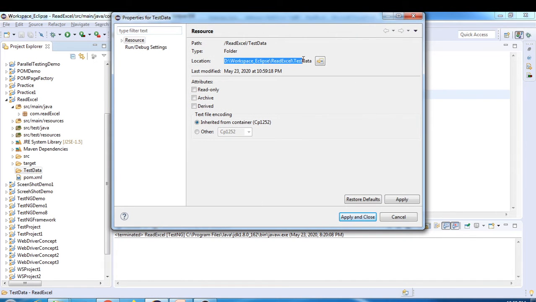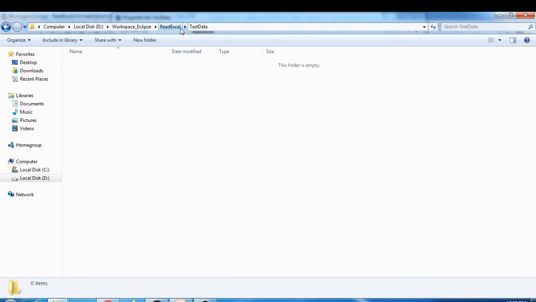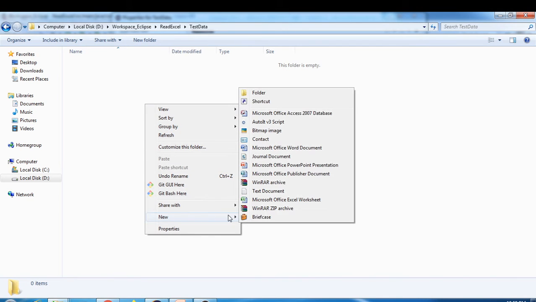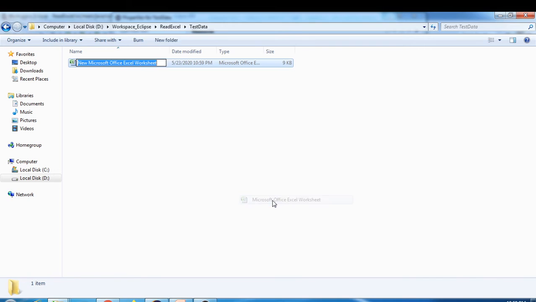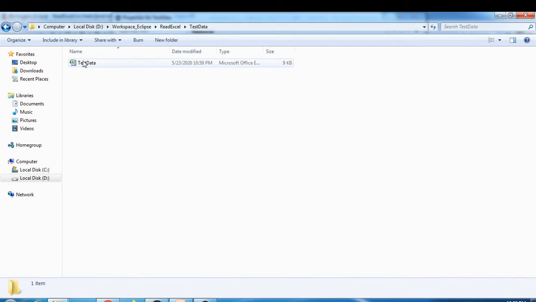Right click and click on properties, so you'll get this path, and we can navigate from here. This is my project directory, and this is test data, and here I'll create one Jxl file and give it the name test data, and just open it.